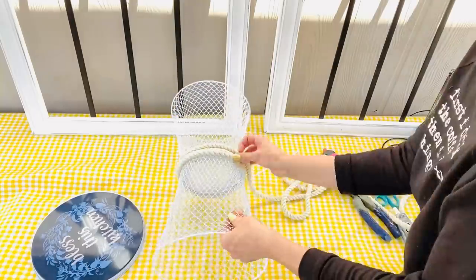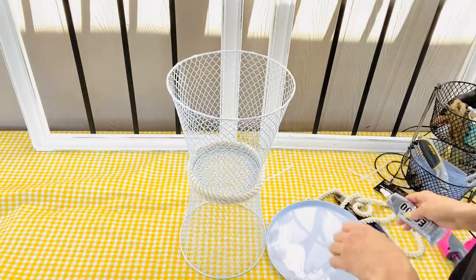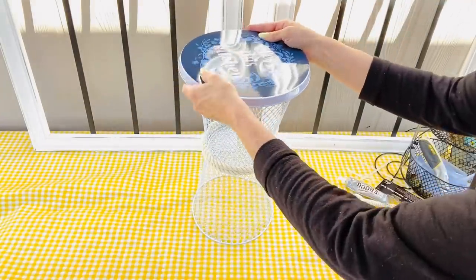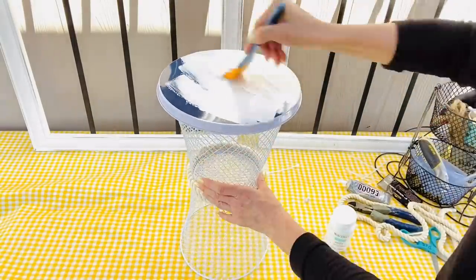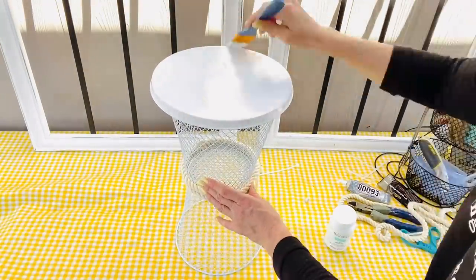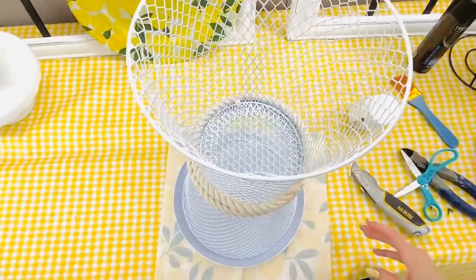Any of the DIYs that you see me do, always remember you can change it up to suit your home decor. The next thing I wanted to do was add my top to my table. So I used E6000 glue and some hot glue, and then I'm going to pop the burner cover on, and that was really cute, but I decided to customize it to match my summer decor. Using Waverly White chalk paint, or any chalk paint, is really great because it has great coverage. I just added that to the top of the burner cover, let it dry, and I think I only needed one coat.